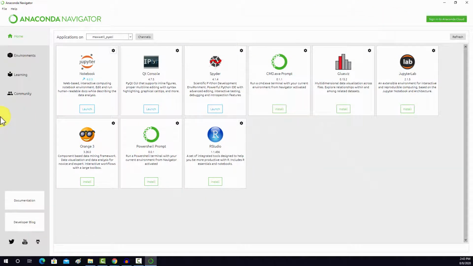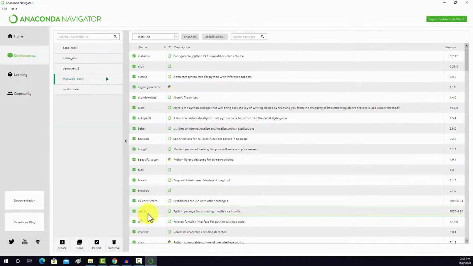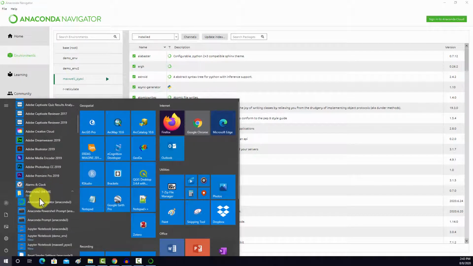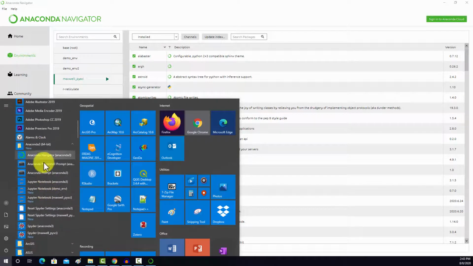Okay, so let's look at actually setting up an environment from scratch, once you have Anaconda set up. Note you can do some of that in here. You can create an environment, clone an environment, import an environment. But instead, I'm going to show you how to do this from the command line, which is the most fluid way to do it. You can do this in the PowerShell or in the prompt. I'm just going to open up the prompt.